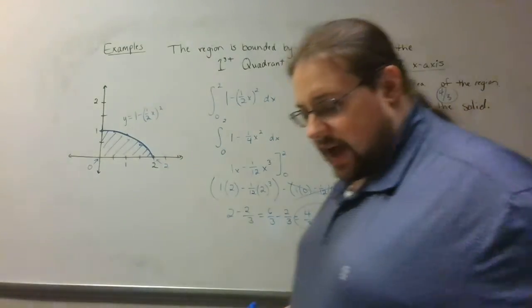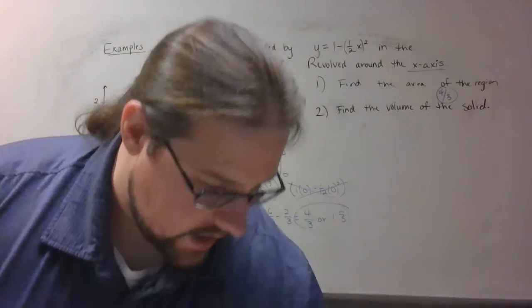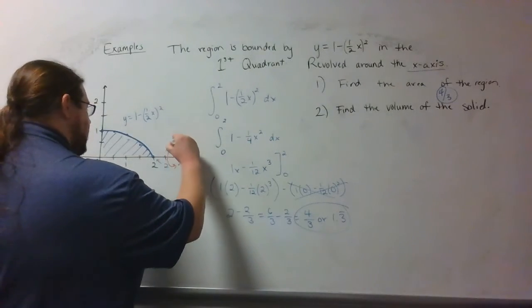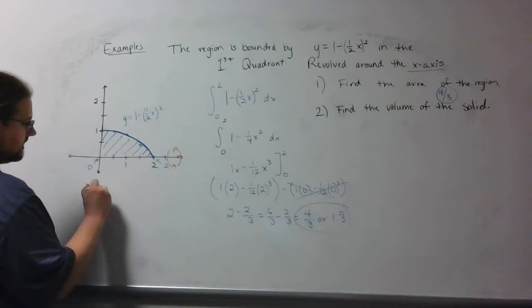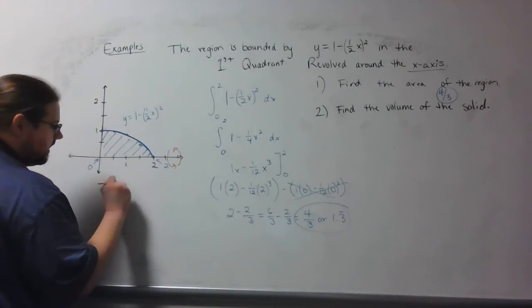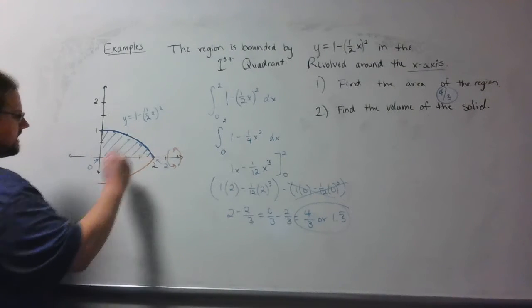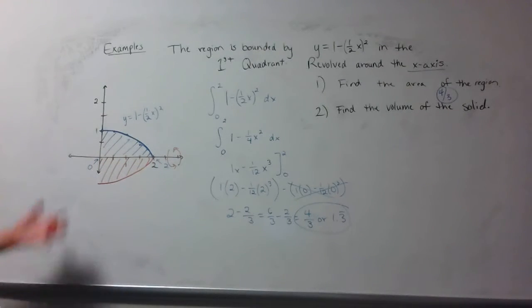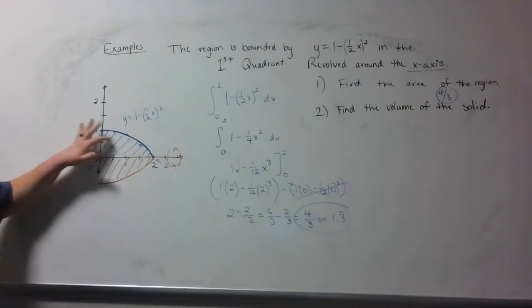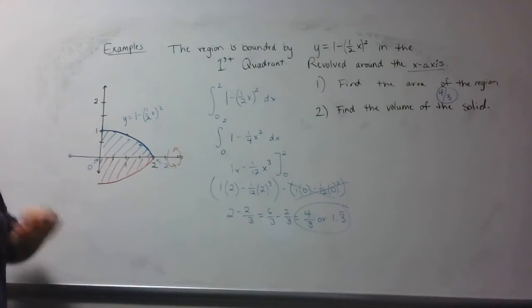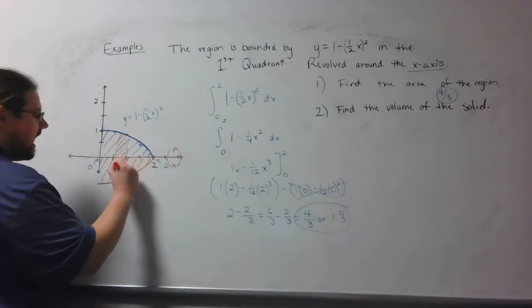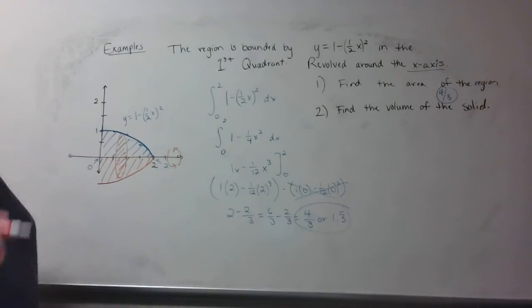So here's the thing. If I am rotating this around the x-axis, I'm going to have a very similar looking curve down here on the bottom. It's just rotated. It's still the same kind of parabola, just now on the bottom. And so this is going to look pretty much like a bowl. It's just not going to be hollowed out in the middle. It's one solid continuous piece. And so if I were to look at a slice of it, it's a solid slice. And so that makes this the disk method.